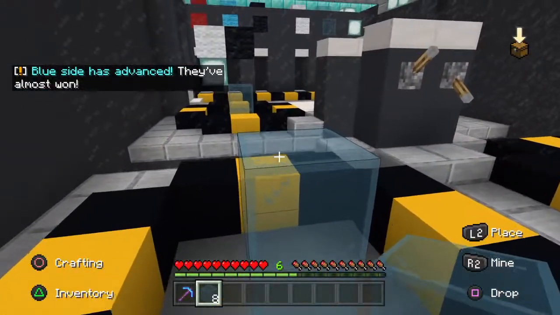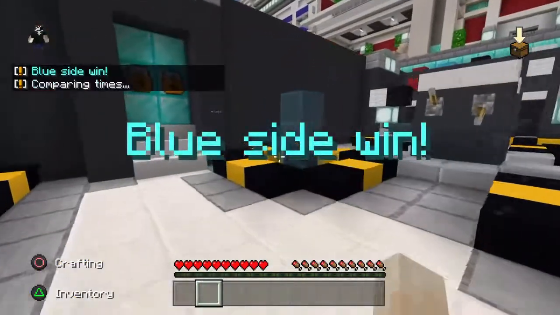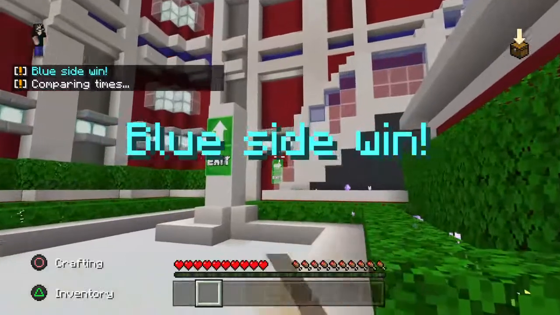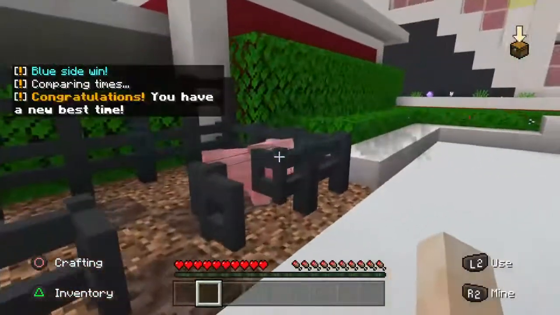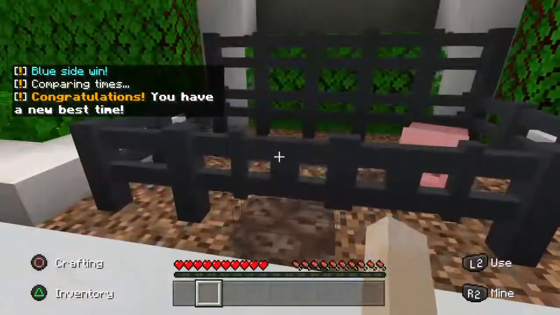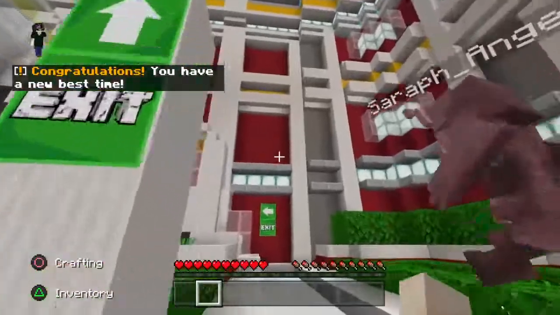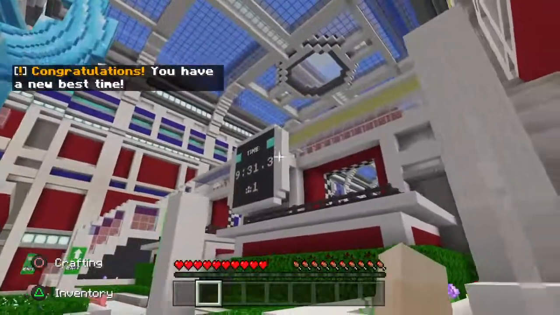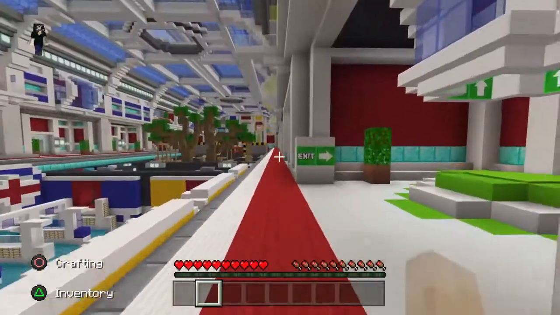Cool. Blue side, we, that took us 9 minutes. Did it? Yeah. How do you know that? It says right there up top. Like where you were. Oh my gosh. GG.